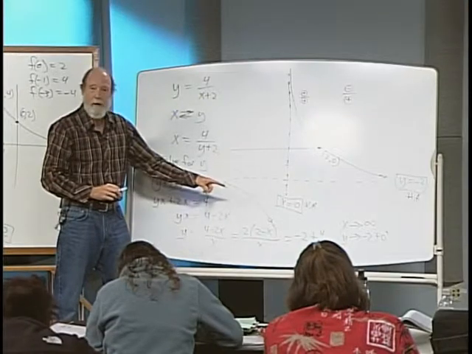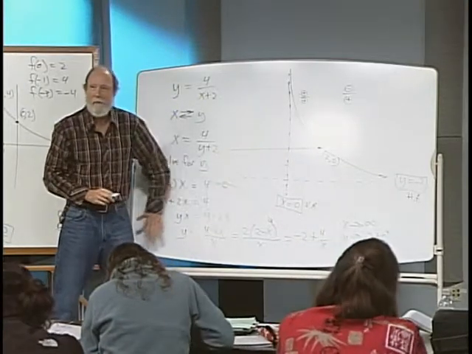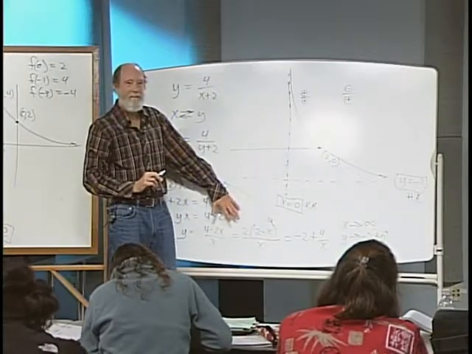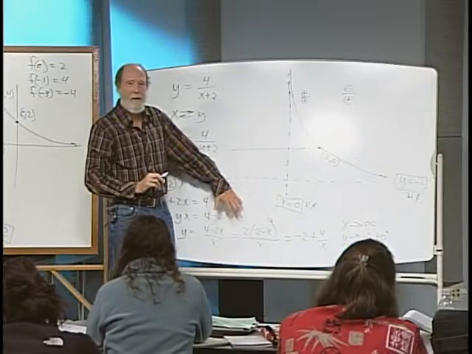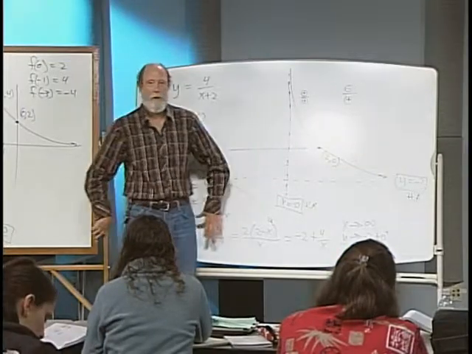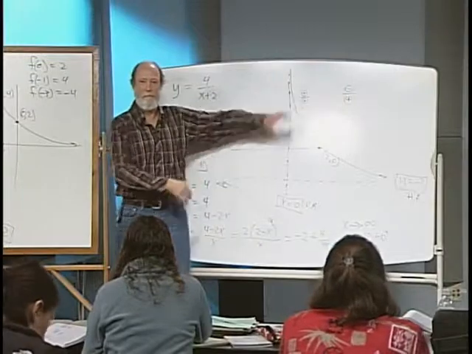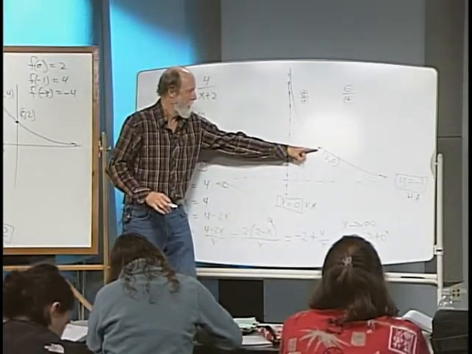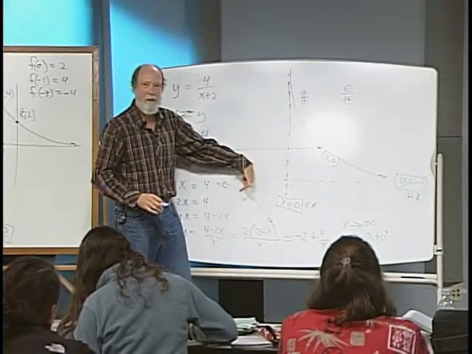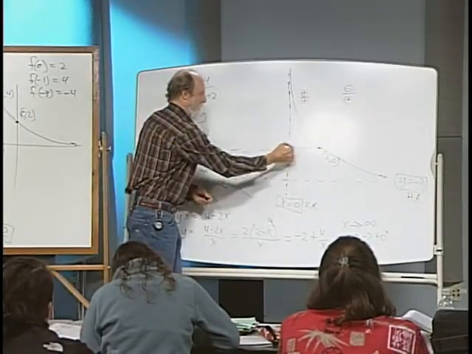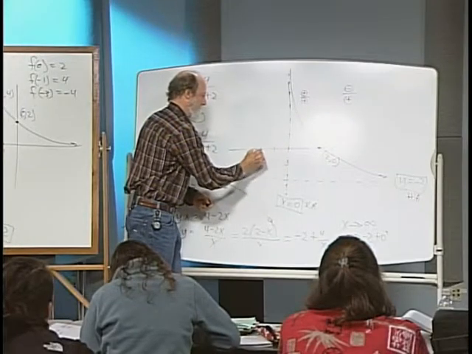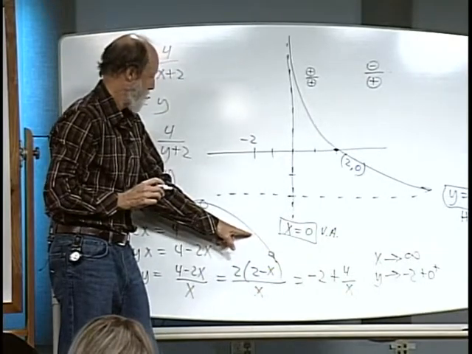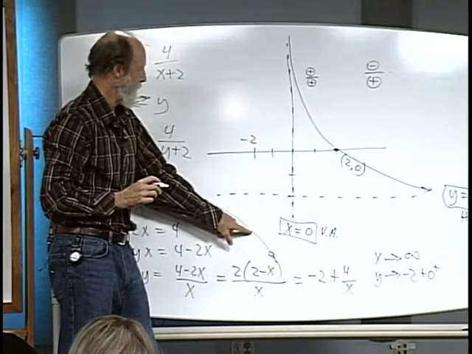Could you plot a point without having to do any algebra by even looking at the function, just looking at this picture we have? Could you help me? Put a negative number for x. I don't want to look at the equation. All I want to look at is this picture. So it's just the opposite. It's going to happen on the other side. Where's this point going to be over here? It's going to be 2 to the left of the vertical asymptote, isn't it? Right? And then how far down is it going to be? What's this value going to be down here, folks?